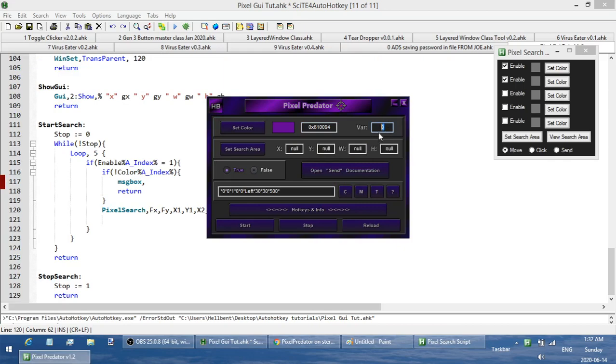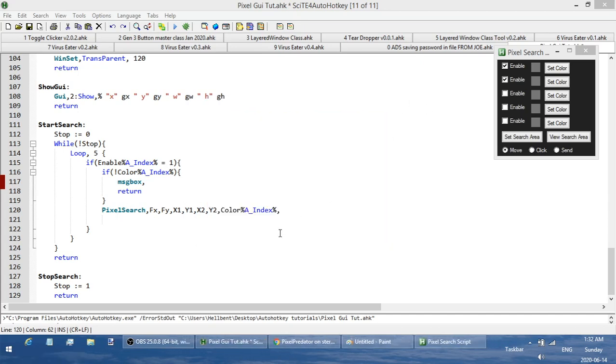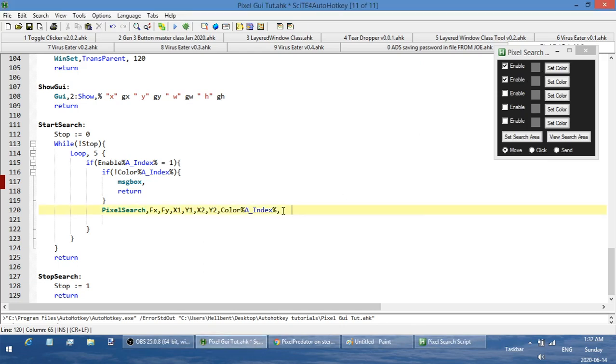When I type in it, it's got a variable that gets updated with whatever I type in it. And then when I run the script, it uses that variation in the pixel search. You can do likewise. So variation, we're just going to leave it 0. Variation fast and RGB.